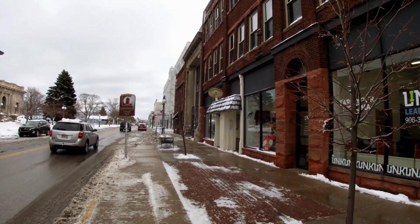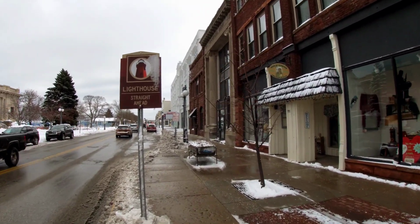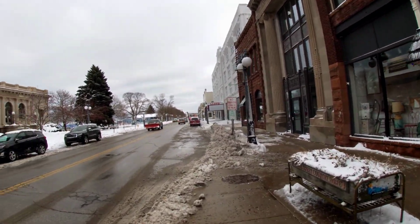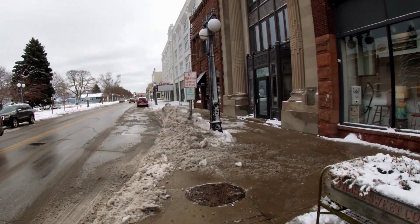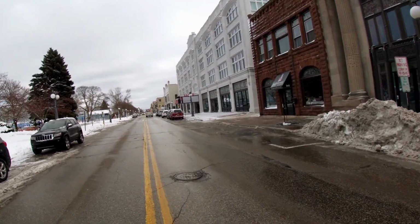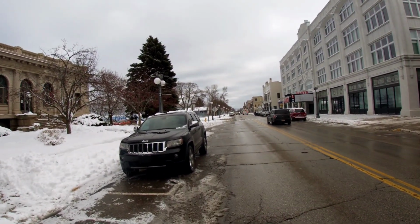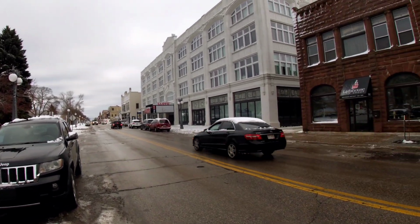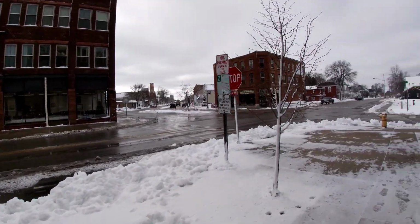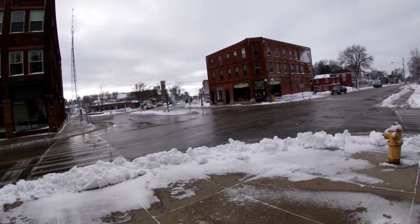This is Michigan, so just to give you a heads up, come and visit though. It's nice architecture too. Look at that. They got the lighthouse on the other side. And I think I already made a video for you guys in regards to the lighthouse here in Menominee, so that video is available for you as well. Look at these buildings. These buildings are definitely beautiful. And we just got a little bit of snow, so there we go. This is downtown Menominee. Beautiful. Nice, eh? You can see on the other side there's a huge, really nice church that you can come and check out. This is downtown Menominee, Michigan.